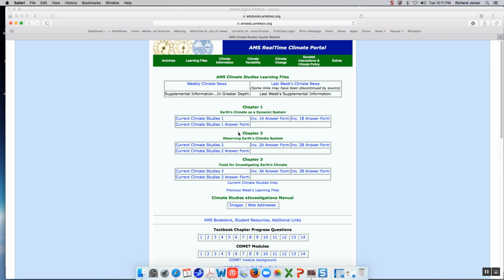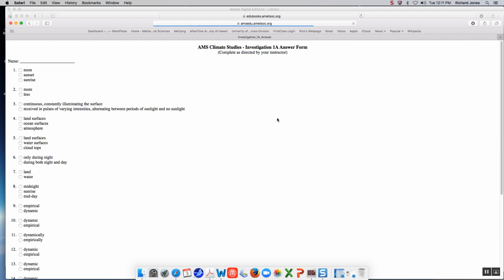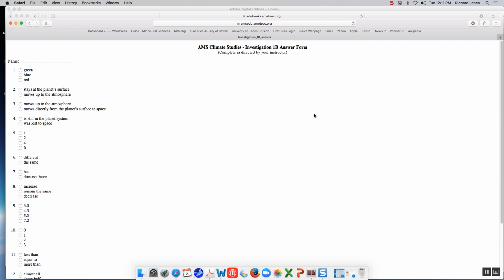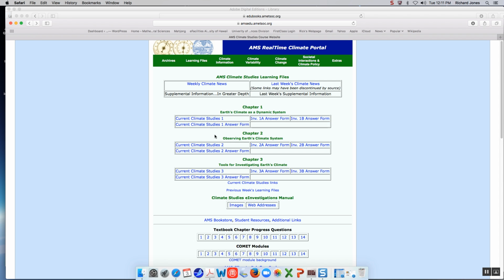This is the location for the answer forms for the investigations. There's the investigation, and it's radio button done, so it's pretty straightforward. That's for investigation 1A, investigation 1B. And then, of course, we have the current climate studies answer form.